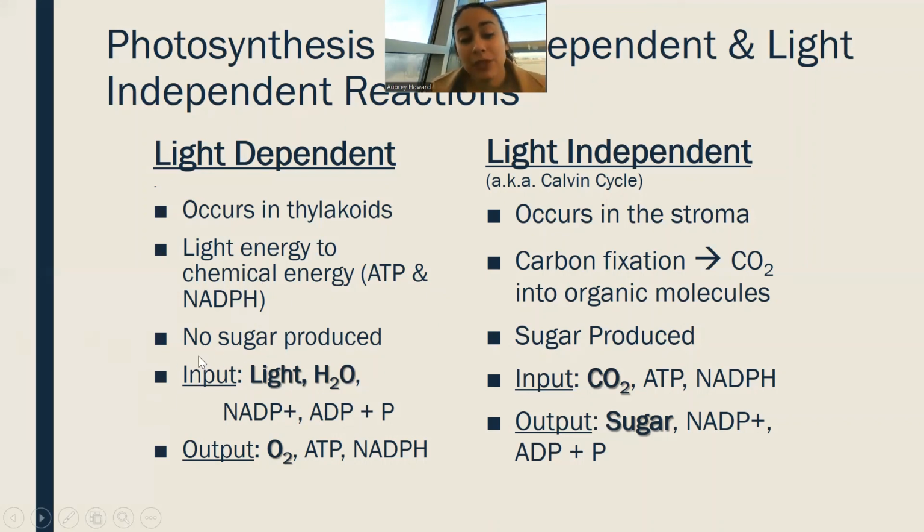We have our input and our output for this. I made sure to bold the things that come from an outside source, so that way you can differentiate that. These other substances will actually cycle back and forth, and you'll see that in our visual a little bit later on. So input, things that are going to be taken in, needed from outside of the plant for these light dependent set of reactions to occur. It needs, of course, light, but also it needs water for this to occur. And then the thing that's produced in this particular portion of photosynthesis is oxygen.